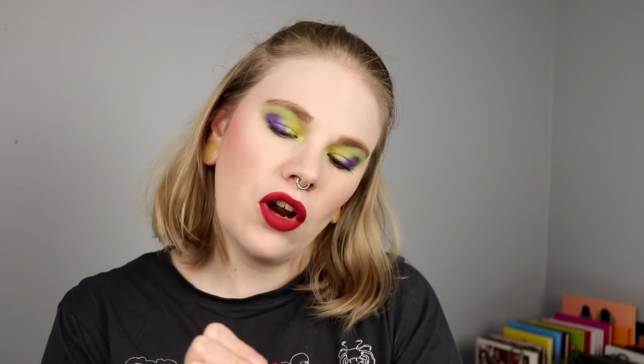For my waterline I will take Piggy Bank from Colourpop, and I will put on some mascara and also a lippie. For my lips I took a red liquid lipstick from Lethal in Riptide, because I love red with purple and I love red with green. So this is what came out.